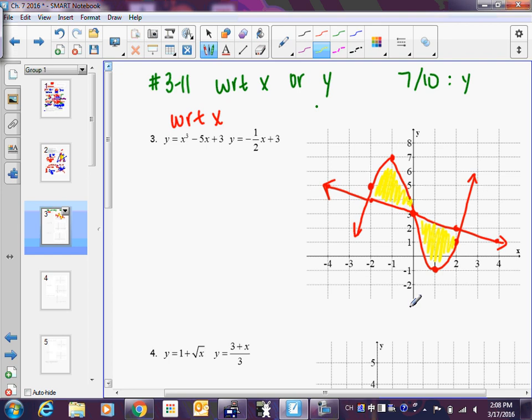So how do you think that's going to affect how we do this problem? We're going to have to split it up and do the area of both and then add them in the end. Or why double it? How are you pretty confident that they're the same? So they are the same.